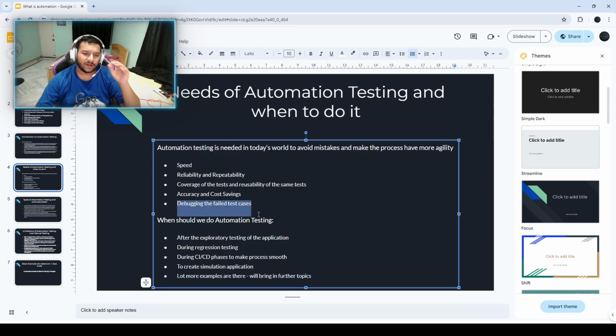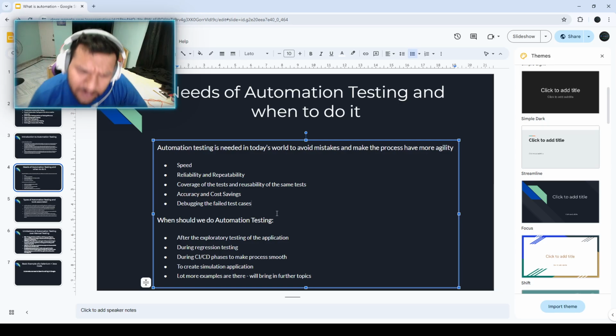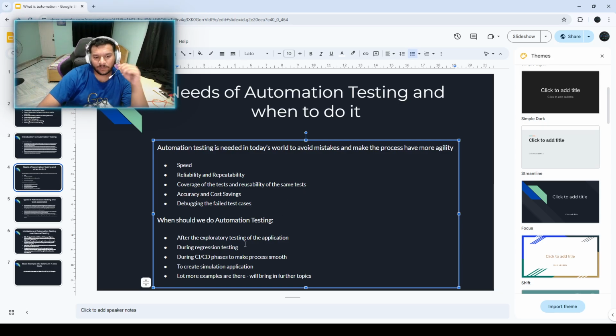Then we can debug the failed test case as well. This is again the continuation of the topic that I'm talking about. We can debug the failed test cases. Whenever the script is failing in automation, we can know that it is failing. Suppose during the manual part we haven't caught that thing. It won't become a failed test case, it will be coming as a passed test case in our mind. But initially it was failing, and when we ran the script, it failed. So we can debug where exactly it was failing. So yeah, these are certain advantages of automation testing, I would say.